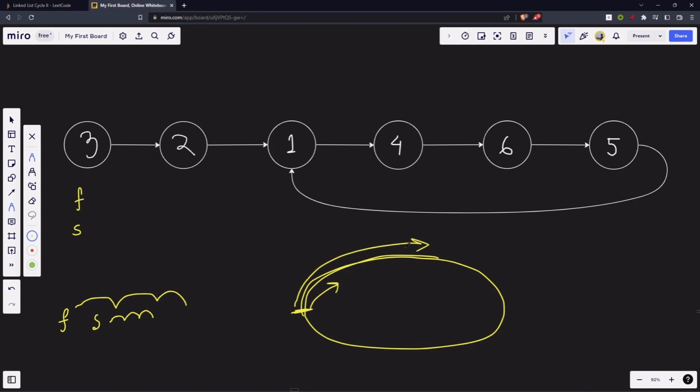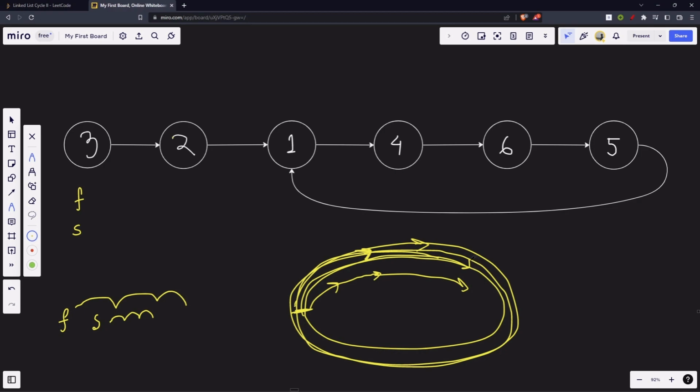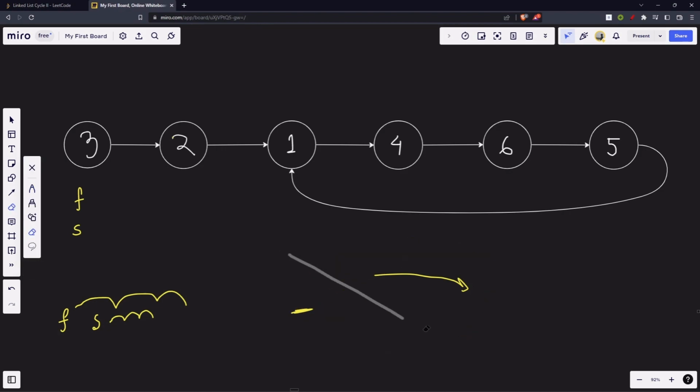Okay, so at some point of time, slow will slowly come, but fast will be moving so fast that he will ultimately meet his slow friend, slow opponent, once again. Then slow will keep moving, and because he's fast he will again make another round and ultimately meet his friend, right? So if there is a cycle, then the fast and slow pointers are going to loop over the cycle, and they are going to meet each other at some point of time. So that's the simple logic. Okay, so we are going to find the meeting point.